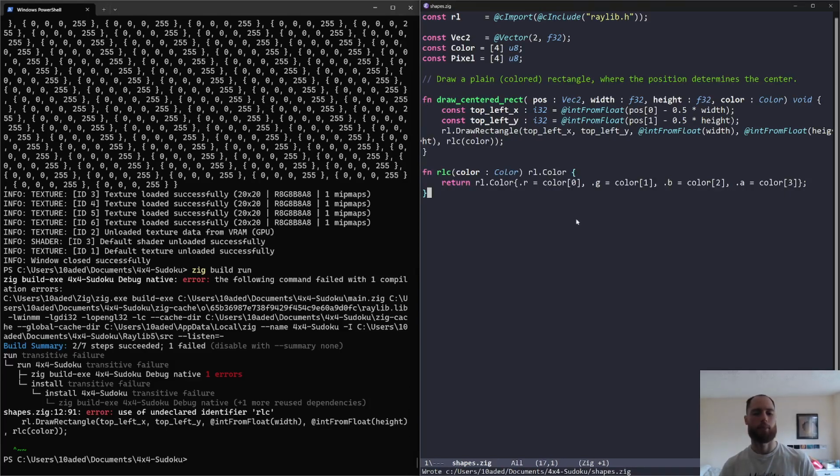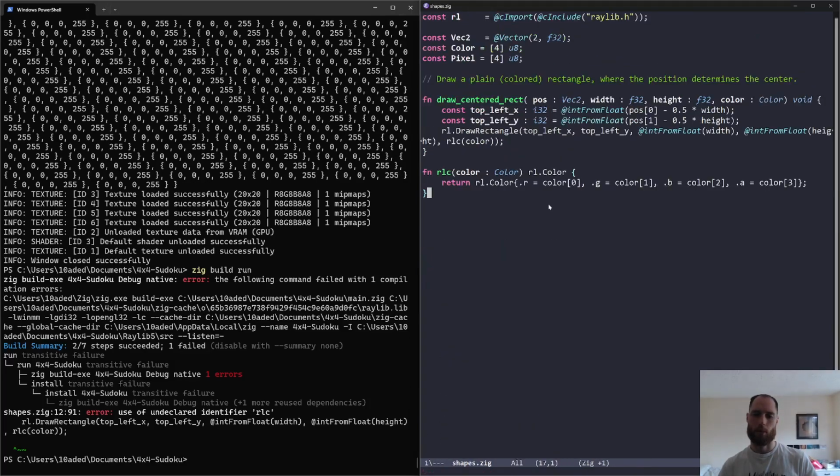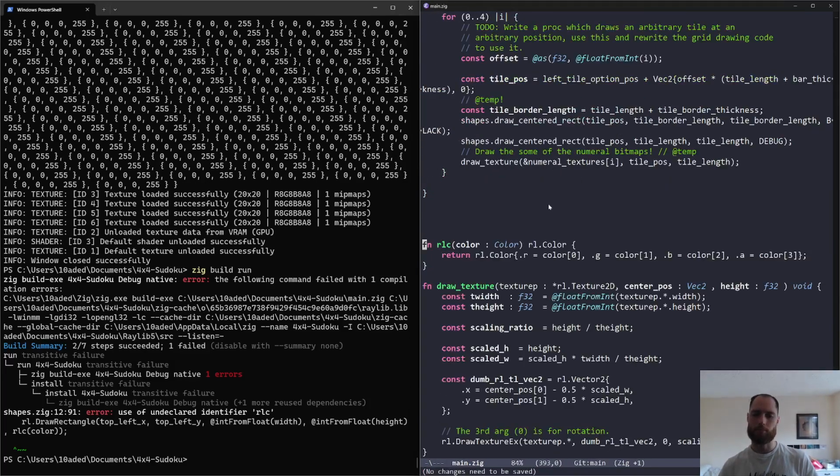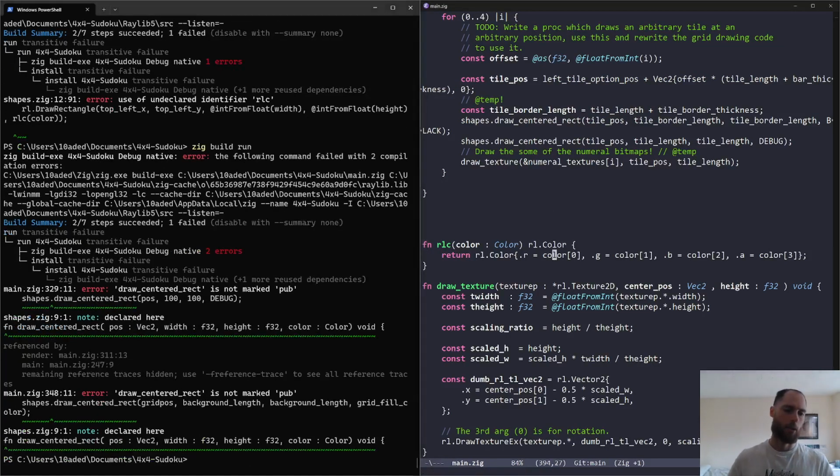Yeah, it's fine. We can actually just define this function in multiple places. It's going to be inlined by the compiler anyway.